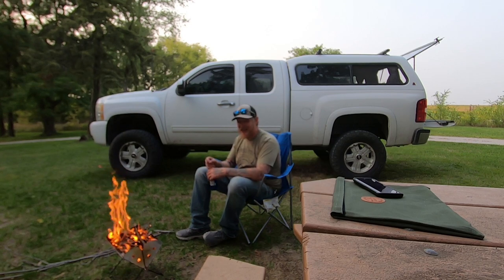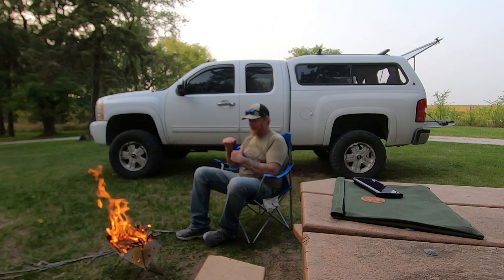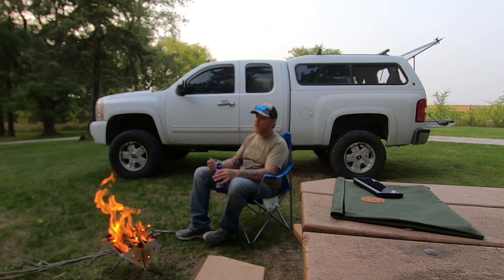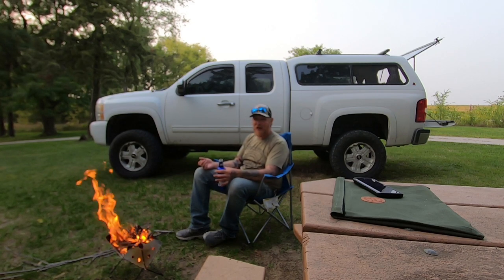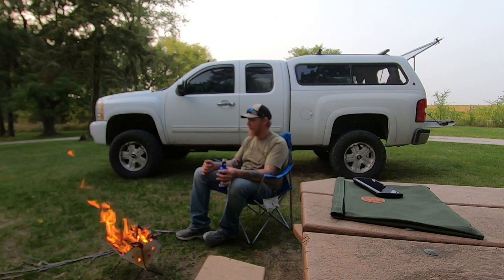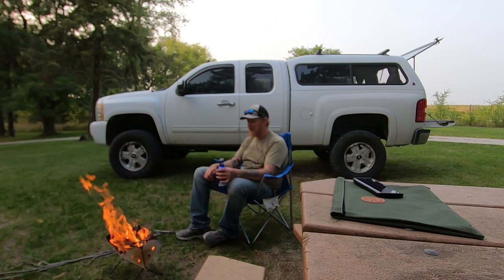I'm pretty satisfied with that, as you can tell. It opens up a few more camping opportunities, I feel like, because there's a lot of spots where I'll go, and I've come to this park before also, but it's a cool spot up here, but I'm not gonna camp there because I can't even have a campfire. So that's what led me into buying this, and I'm pretty satisfied.